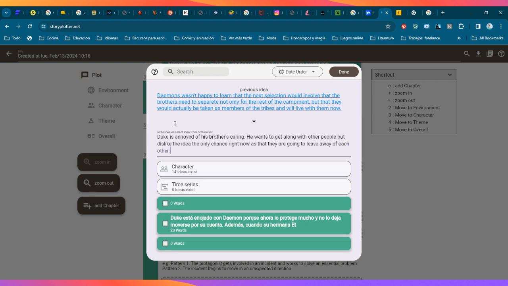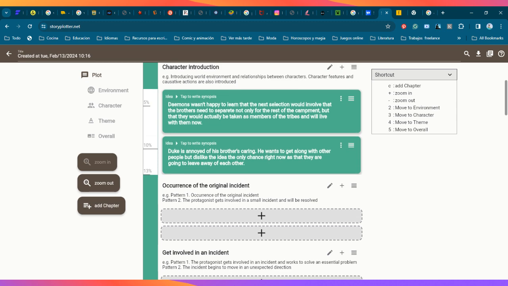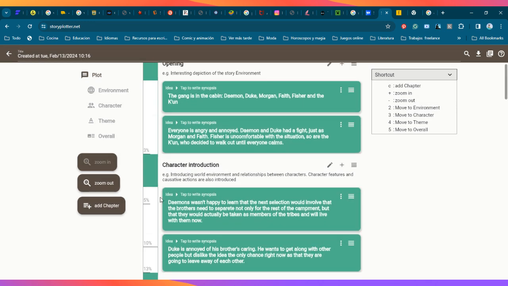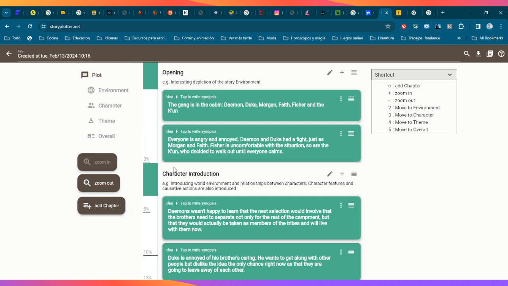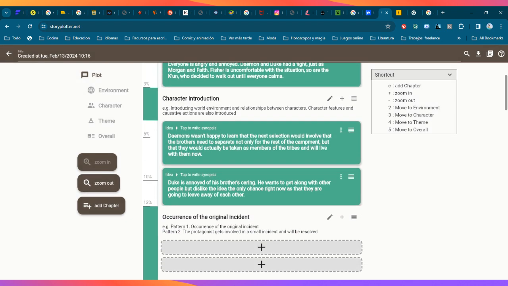I'm not gonna get too much on the other characters right now. I just want to see how it's going to work. Oh, and as you can see here, we have a bar that is telling us more or less the percentage of what's done. So I think, oh yeah, for example, I have here more information to fill, but right now I'm just going to work.